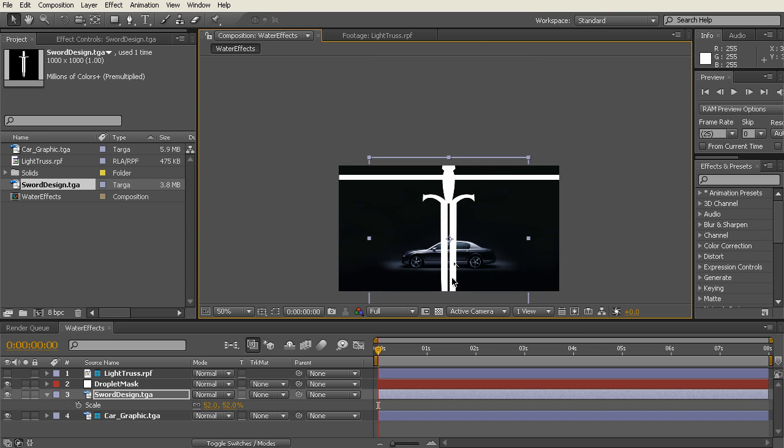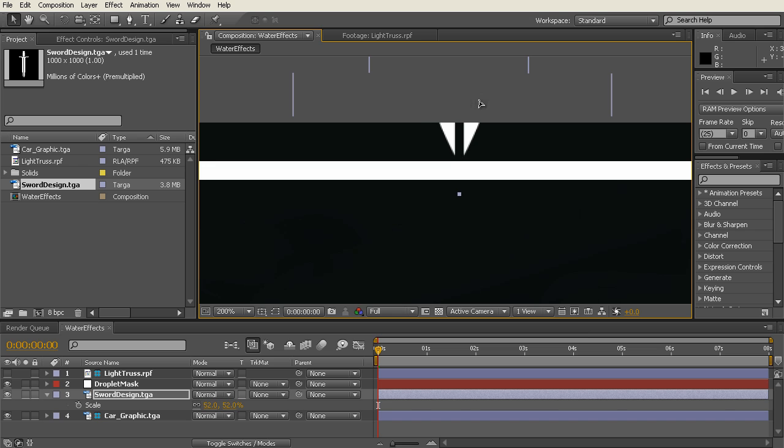So the first thing we need to do is just give ourselves a little bit of animation here. So go ahead and drag your sword up until it's just above that mask. Something like that there is fine. And then just highlight the layer, hit P for position, and keyframe a position there just by hitting the stopwatch. And if we come across to about 1 second on the timeline, and you can always check over here on the current time, we're going to drag that keyframe out to that 1 second mark, and that just means that we're going to get a nice bit of lead into the effect so that the viewer can establish the environment before the effect starts.